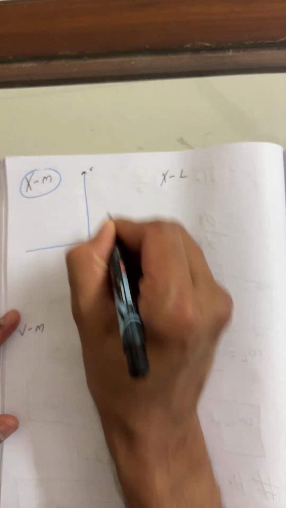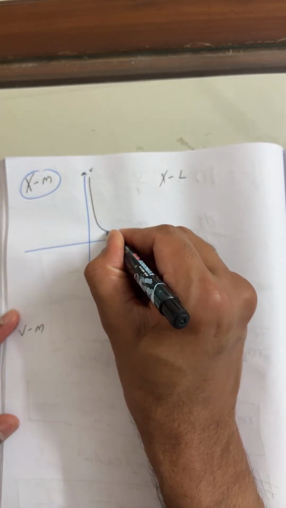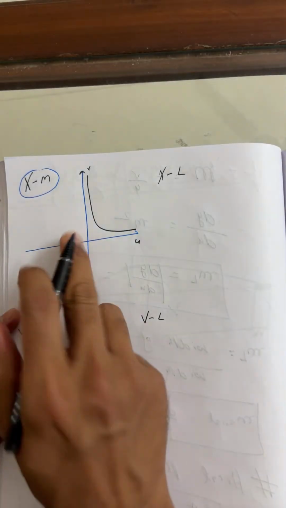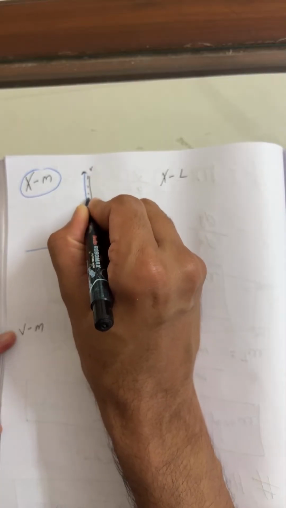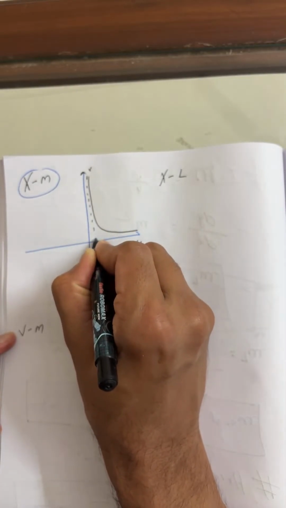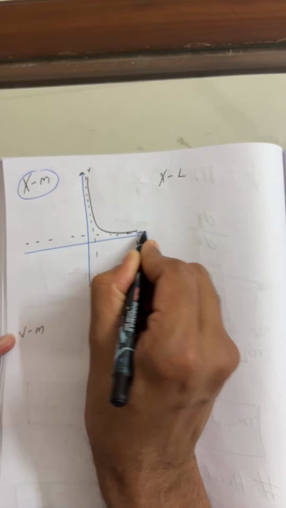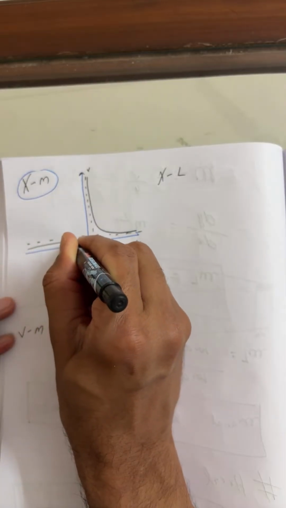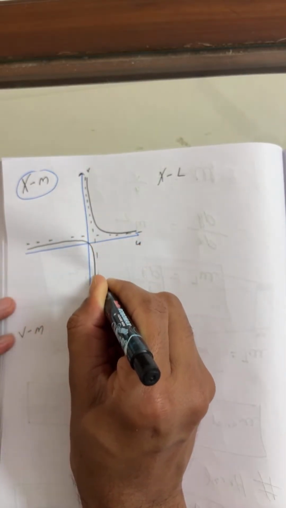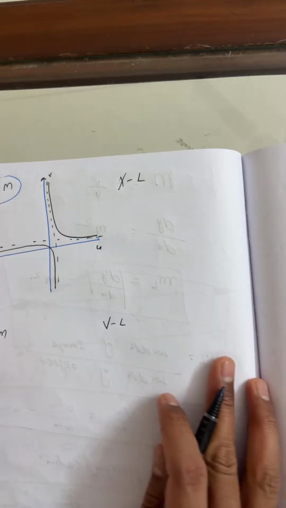It's very simple, literally very simple. Just keep in mind, this is V and this is U. We can make the graph in the first quadrant, as usual, and then simply take the mirror image. You can just make the graph like this. It's literally easy: first make it in the first quadrant, then take the mirror image. Next, this is XL.